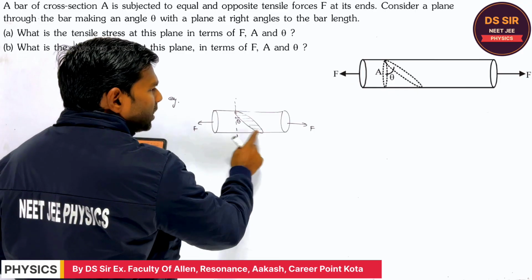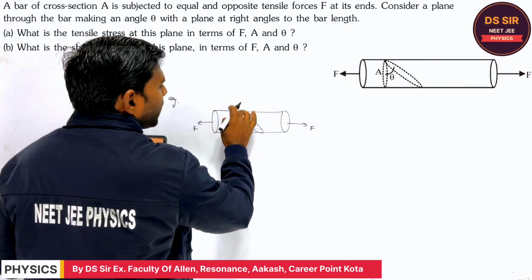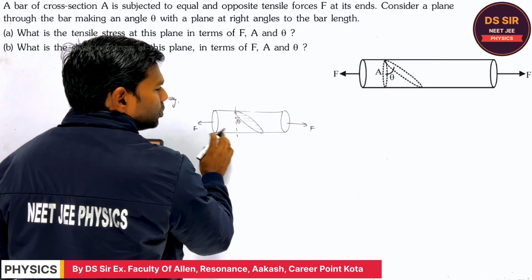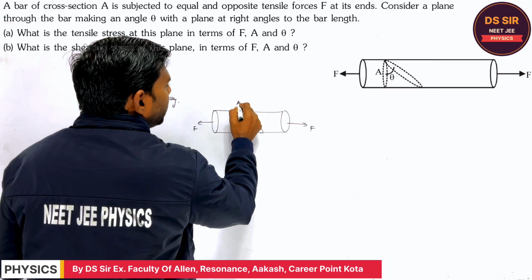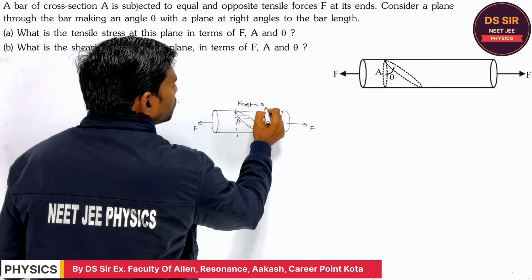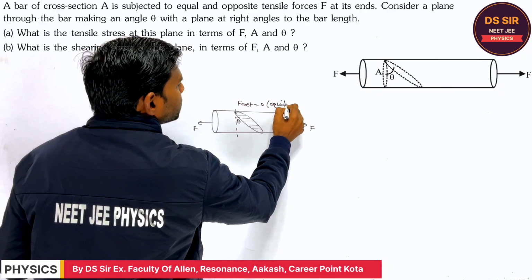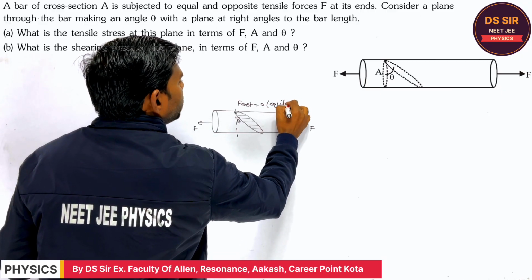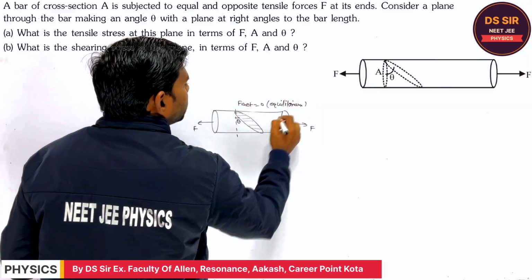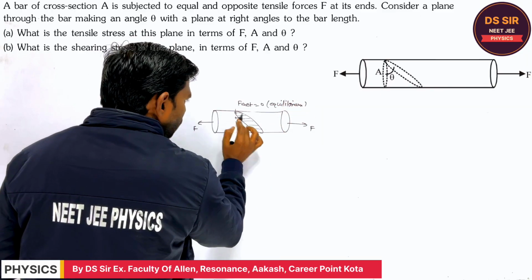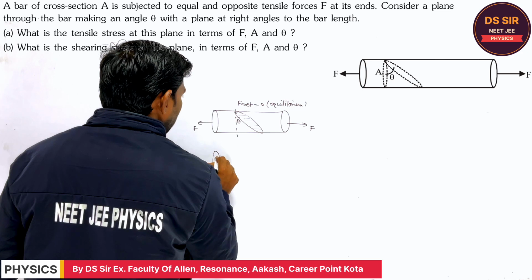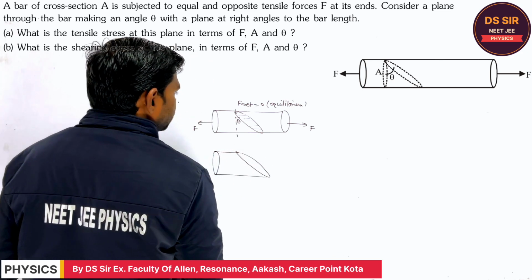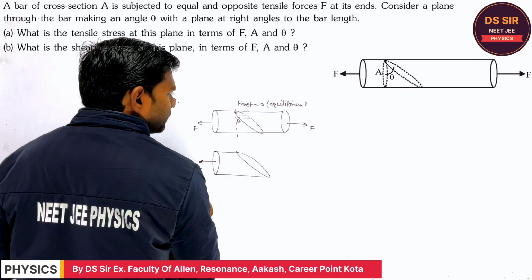If the mass of the bar of length L is M, and forces F and F are applied, you tell me, what is the net force? It is 0. So it is in equilibrium or not? Yes, equilibrium. What does it mean? It means the net force is 0 if you consider this portion only. This portion like this, this is the force F.